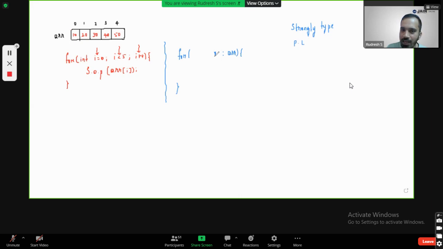Simply telling X does not say whether X is an integer or numeric, but in Java compulsorily you should tell what type of data you have. All the data that I have here are integer data.